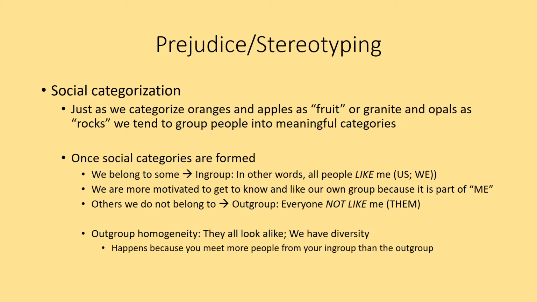So social categories are much like these other categories. We tend to use categories so that reality is easier to understand. For example, with fruit, you could think of there being individual kinds of apples, individual kinds of oranges, bananas, etc. But we tend to group things into smaller units, just like we do with chunking, in order to make the world easier to understand. So we do the same thing with people. We tend to want to chunk them, to group them into meaningful categories. But unlike other categories of stuff, like fruit or rocks or countries, social categories are things that we either belong to or don't belong to.